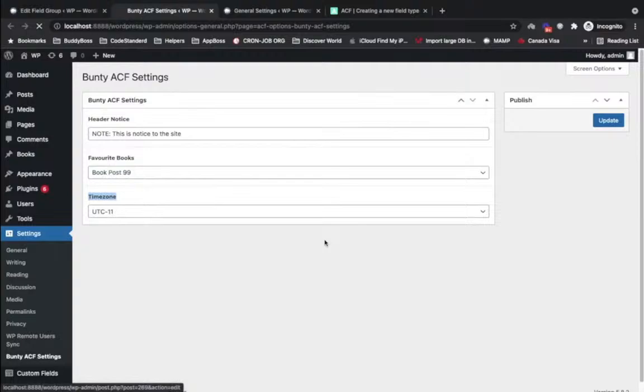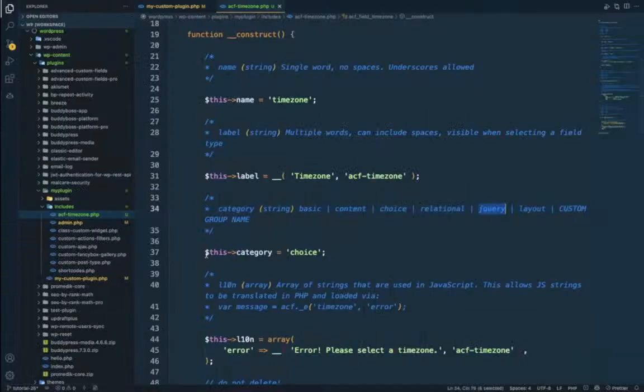Then label, time zone, which is this. Then which category you want to display this field. So we have added choice, so that's why it is coming under this choice category, and based on this other category, wherever you want to display this field type, you can have content, relational, jQuery, etc. But as we are adding a drop down, that's why we added it into the choice category.